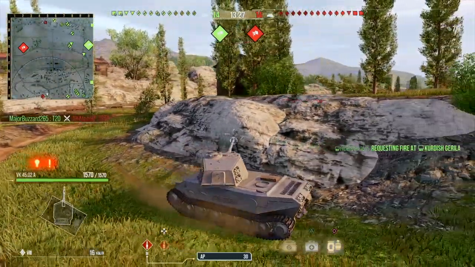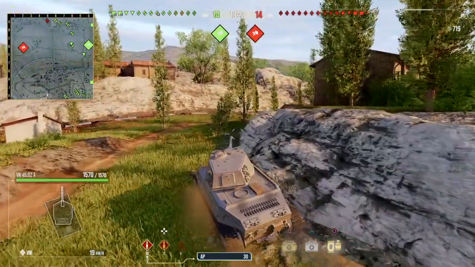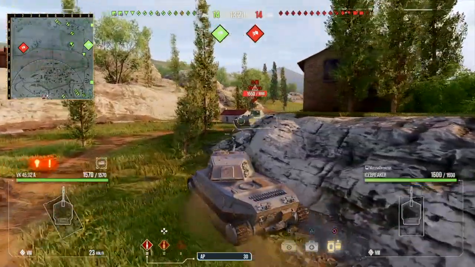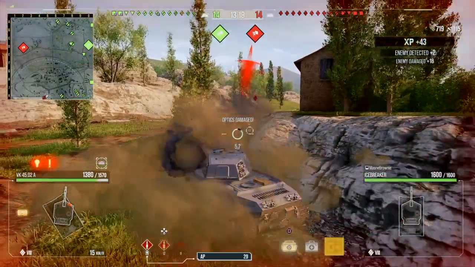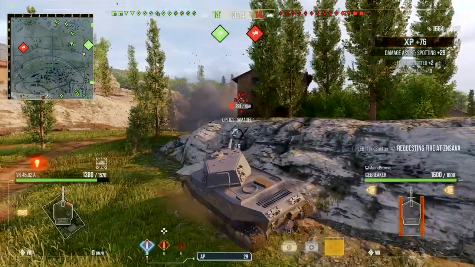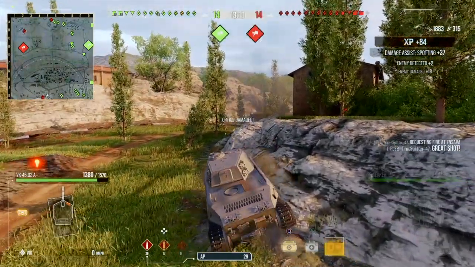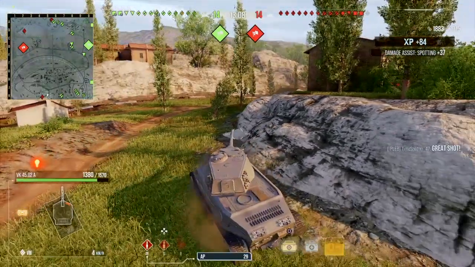We spotted up the tank camping in those bushes. I do feel as though there's going to be a push around this corner at some point, and there it is. Put 1 shot in, and then the artillery and the tank behind come in, put some damage on it. So again, we're already up to about 1,800 assistance.